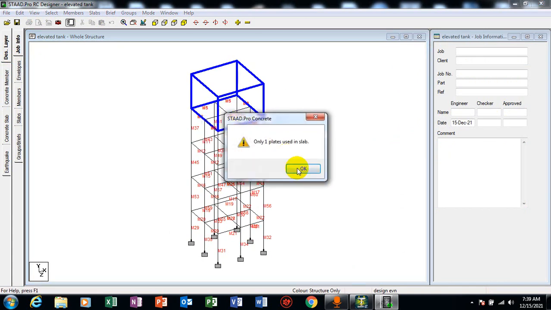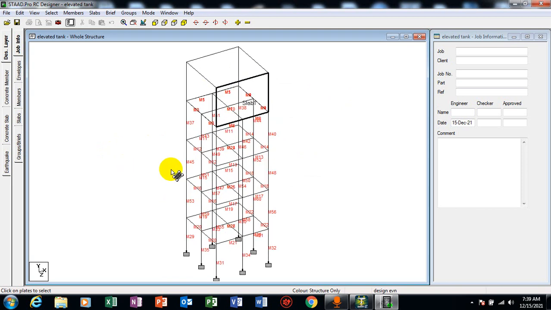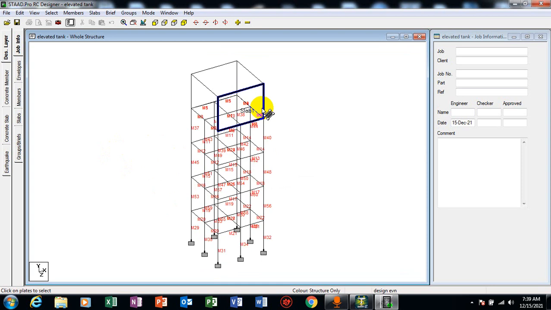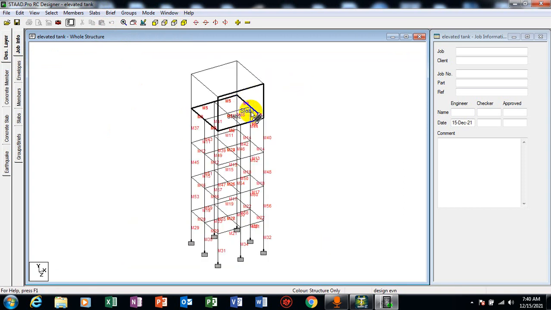So let's say one plate has been used. Okay, what I'll do here, I'll switch to this. I'll select this and form slab. View 3D. So you can see I have a slab there.